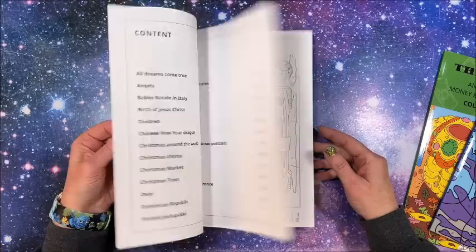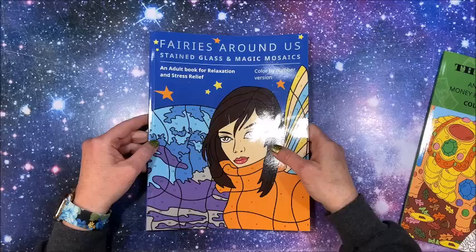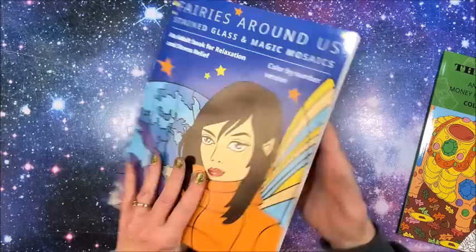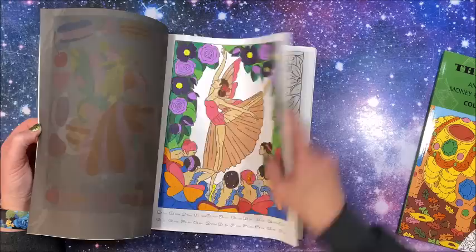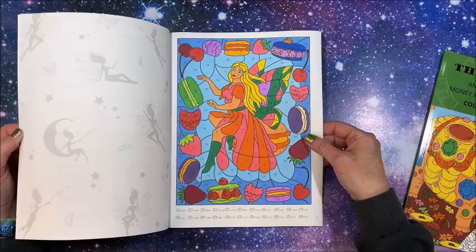Then we have Fairies Around Us, Stained Glass and Magic Mosaics, again following their standard palette. Another book I've got to get coloring out of. I did, yeah, that one. And that one. And that's it.